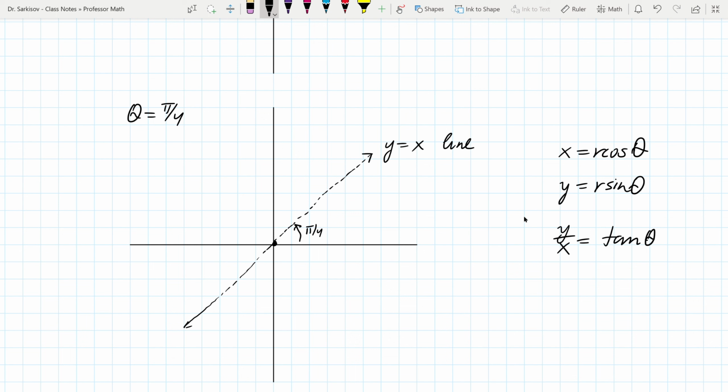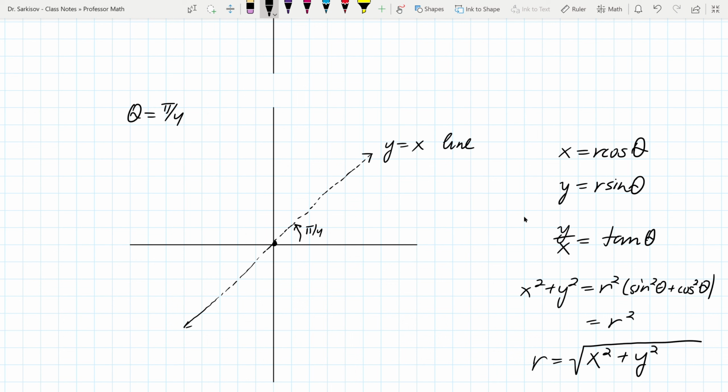And if you actually do x squared plus y squared, you get what? r squared times sine squared plus cosine squared, or cosine squared plus sine squared, and that's equal to r squared. So r is actually equal to what? The square root of... and we don't say negative or positive, we just say the positive square root of x squared plus y squared. Why? Because the distance itself that we're going is going to be positive. Now, if you have an angle, that gives you the actual direction you go. Now, you could actually have a negative r as well. You can. There's nothing saying you cannot, because if you do have that, then you're just going backwards.